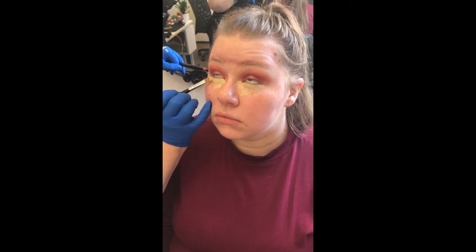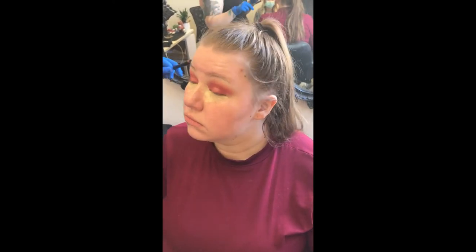And I do put it on a little heavy, but that's because I like to stain the skin, and so most of it is going to be wiped off, but I use a lot of pigment and let it sit because I think it works. I don't know. Could be wrong, but I feel like it works.